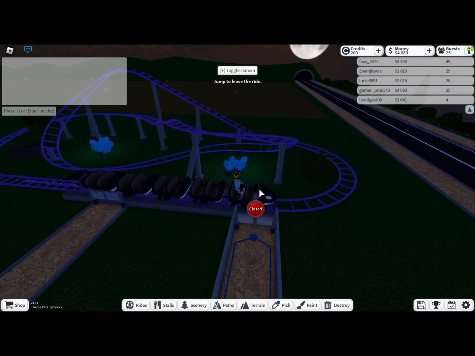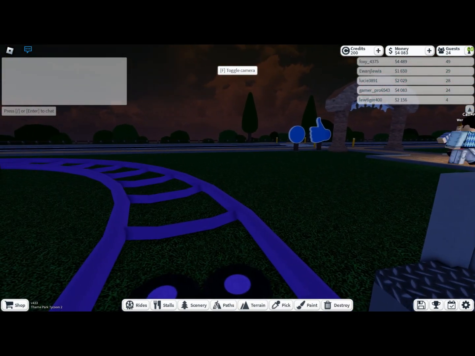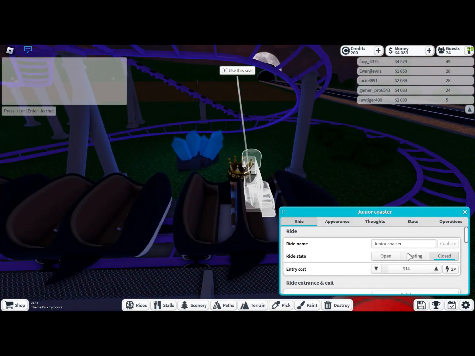Use the seat, toggle the right camera. Wait, no, I need to configure the ride, don't I? Give me a second. Testing.